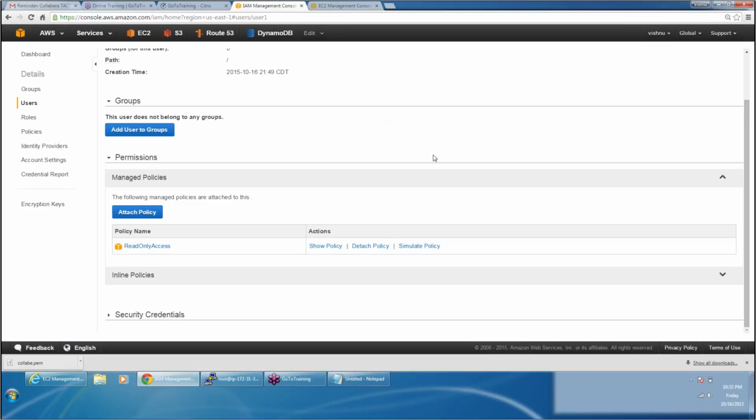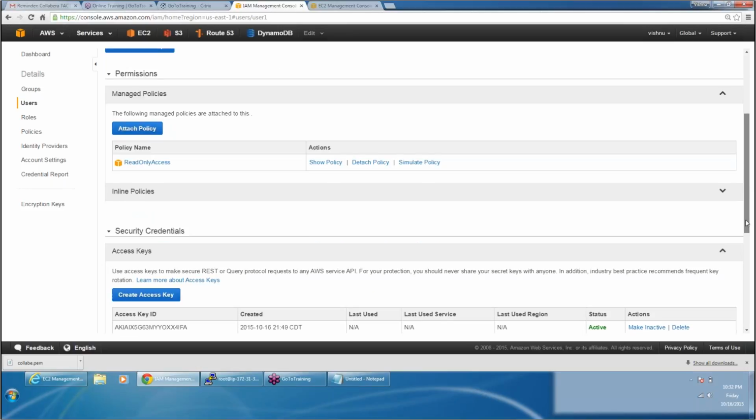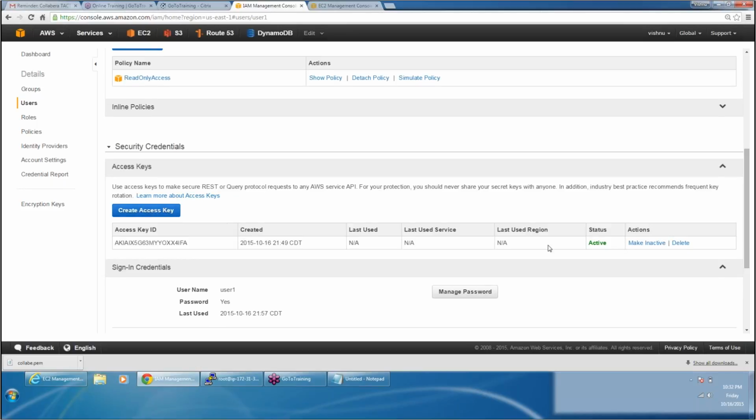In the security credentials, if you look at it, you have your access keys, right? You can at any given point of time. So normally, if you're working for organizations, every 30 days or 60 days or 90 days, you'll be asked to change your password, right? If you're logging in through your Windows account, every 90 or 180 days, depending on your organization policy, there will be a message saying that your password is going to expire in so many days, right? In a similar way, you have to keep rotating these security credentials.